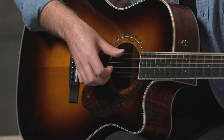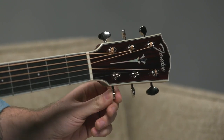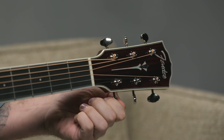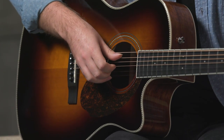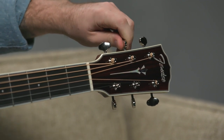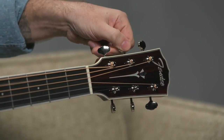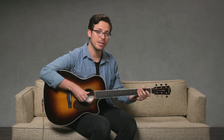Next, we're gonna pluck the high E string and that D string again together and tune the high E string down a whole step until it matches the sound of the D string an octave higher. Now your high E string is a high D string. Finally, we'll pluck the A string and the G string together. The A string is your fifth string and the G string is your third string. And we're just gonna tune the A string down a whole step as well until it matches the sound of the G string an octave lower. And now your A is tuned to a G.